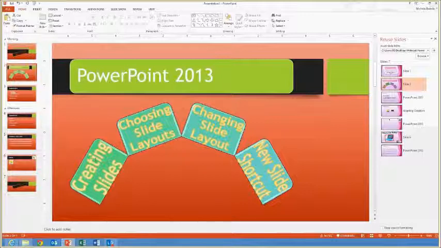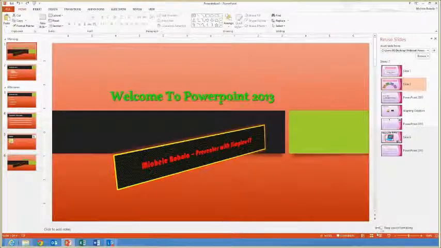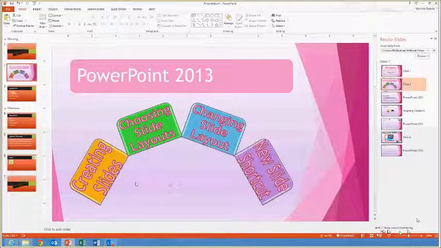It made a copy. It's not removing it from the original presentation. It's bringing it into this one. Now, if I want to keep the original format, I just check this box down below that says Keep Source Formatting. And if I go ahead and then touch it, notice how it puts it into this presentation, but it keeps the original formatting of the presentation. Now I've got two different style templates in this presentation. So you can mix style presentation designs in a presentation.